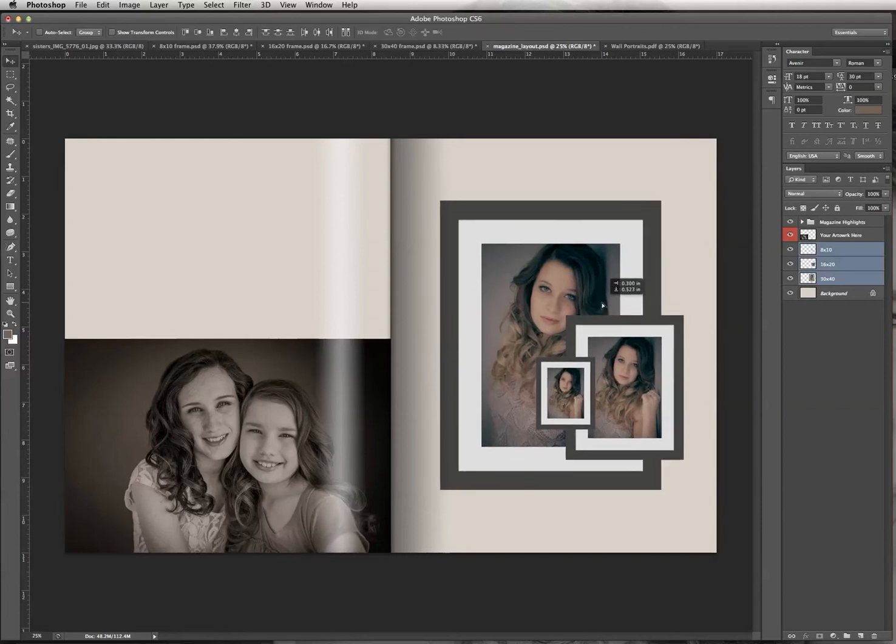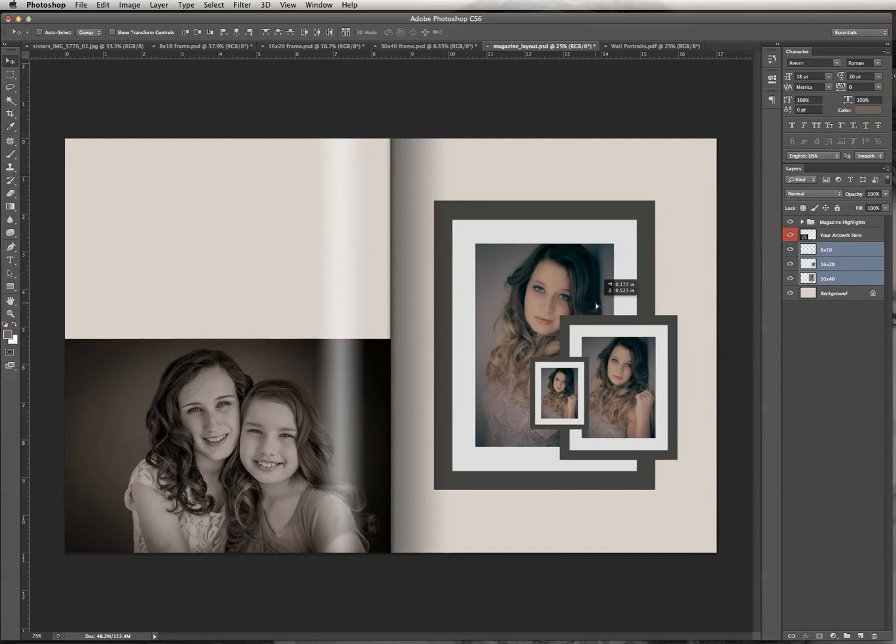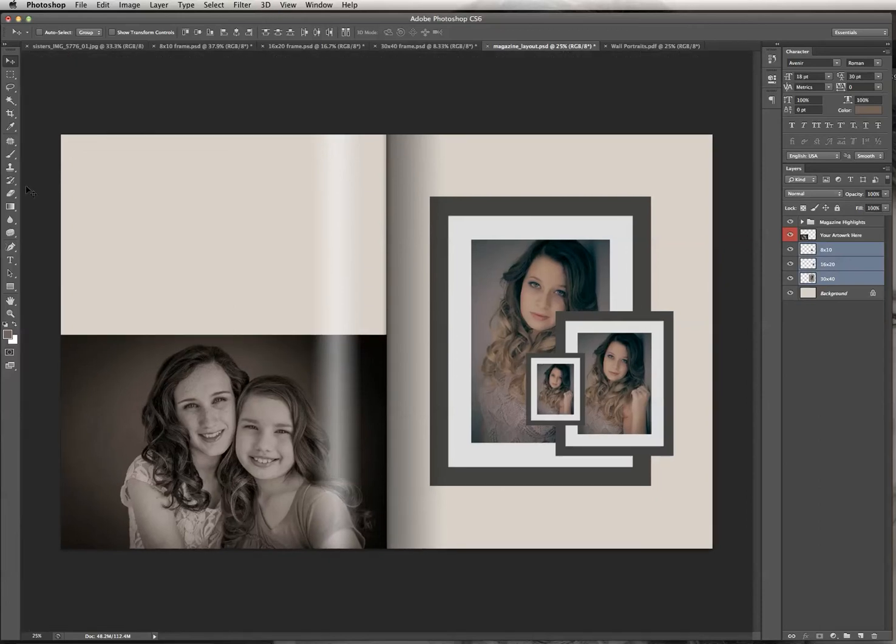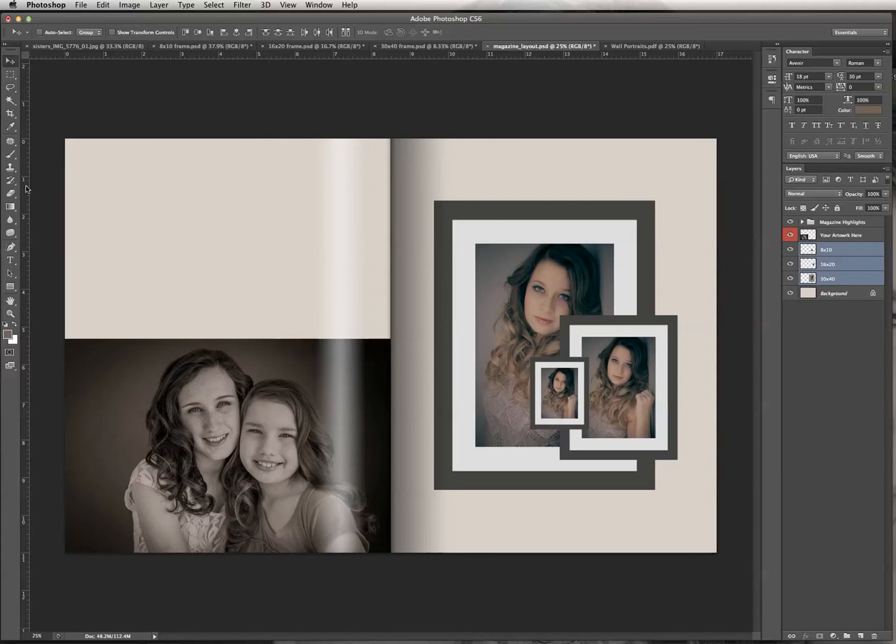And I'm going to grab all those images and move them over, because I want to have, and I'm just eyeing this. You can actually use guides to measure it. If you move your mouse over to these little rulers, and if you don't have the rulers up, I always have them up because it's part of my preferences. I think the keyboard shortcut is Command R. Yeah, Command R will make those rulers reappear. So if you don't already have those up, just hit Command R, or it has a little apple symbol on it if you have an older keyboard. Command R, right there. And you can bring a guide over.